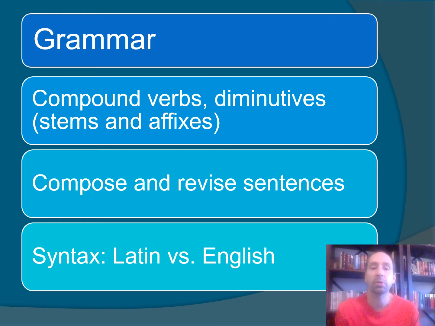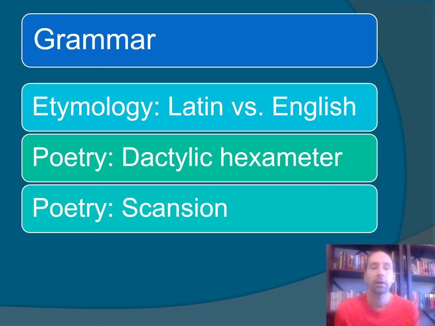Also be familiar with the verb tenses and infinitives, indicative versus subjunctive, and sentences, coordination versus subordination. Also make sure that you're familiar with compound verbs, diminutives, stems, and affixes, compose and revise sentences, and also be familiar with the syntax of Latin versus English. Some other grammar concepts are etymology, Latin versus English, and some poetry concepts, dactylic hexameter and scansion.